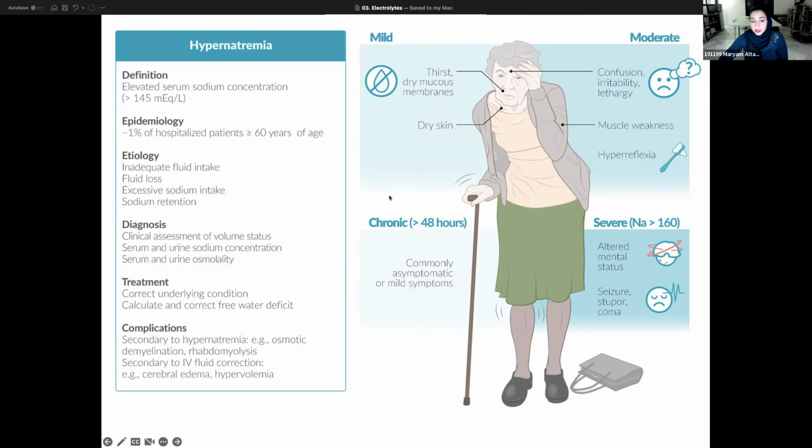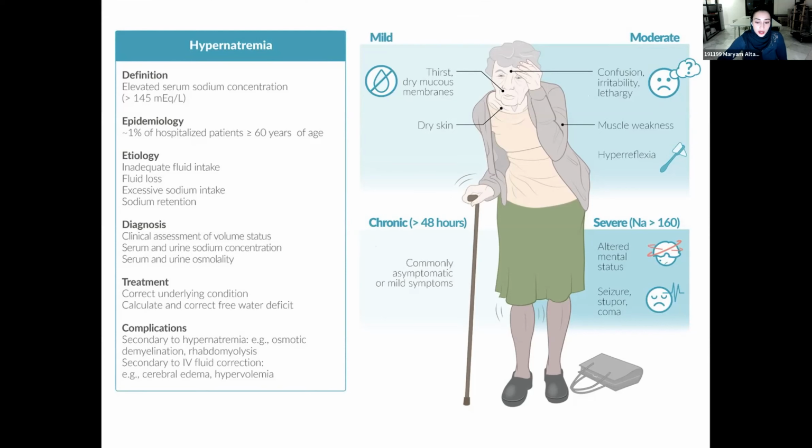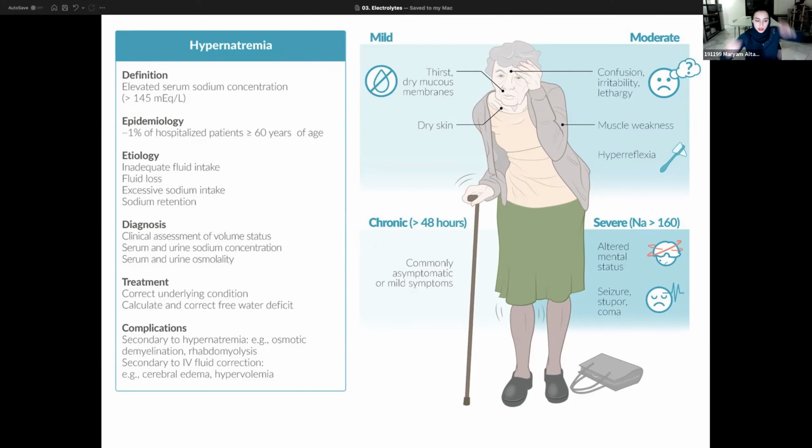But chronic hypernatremia is usually asymptomatic. So let's say you have a patient with hypernatremia and it's very high, but he has no symptoms. Then you're not going to be as inclined to treat it because, again, the patient is not symptomatic. So that's why it's important to look at the whole clinical picture. It's not always as easy as it seems in the vignette.